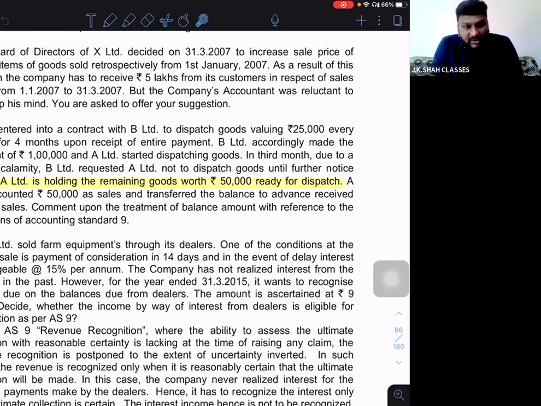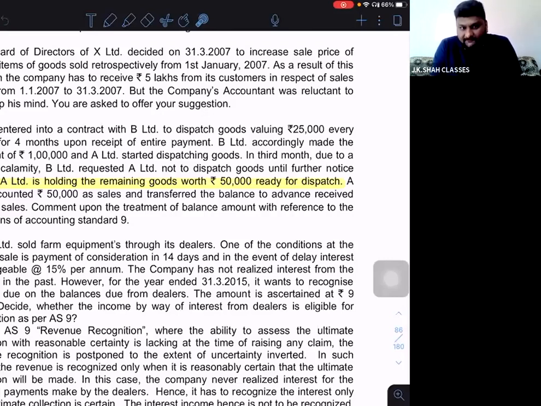Now, can a company retrospectively hike its prices for the goods which it has already sold or the services which it has already provided? Can it do so? Sir, definitely yes. Why not? The company can do it. It's the company's decision. But as a customer, are you going to pay or not? That is your lookout. Company can retrospectively change the prices. They can hike their prices. But the point is, will it be in a position to recover it from the customer or not? That is a question mark.